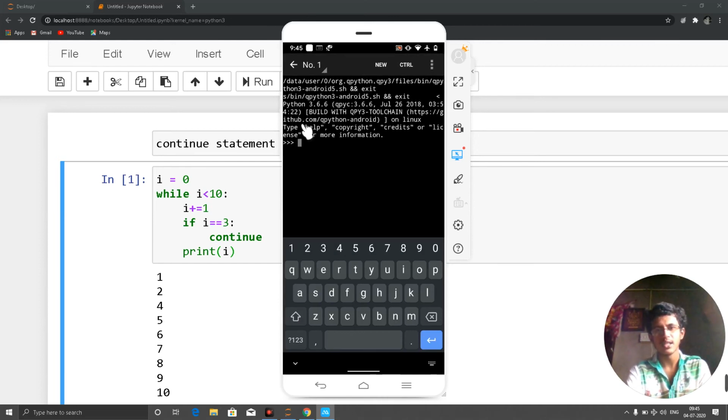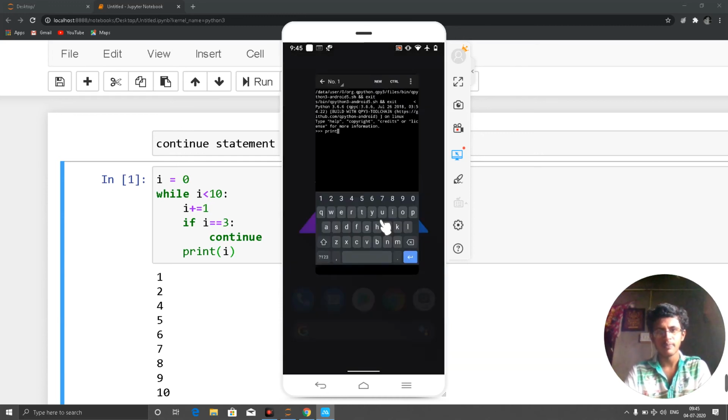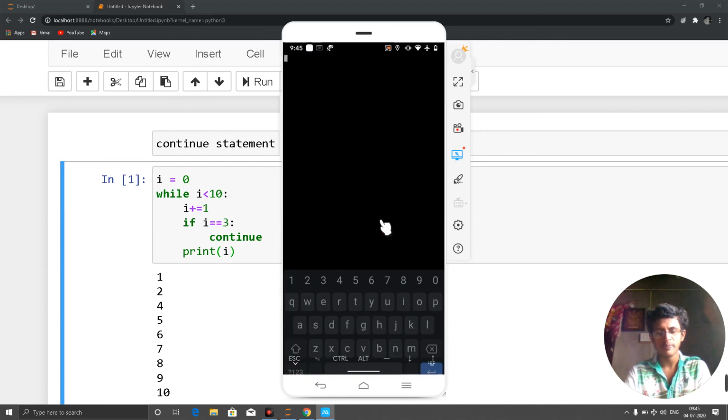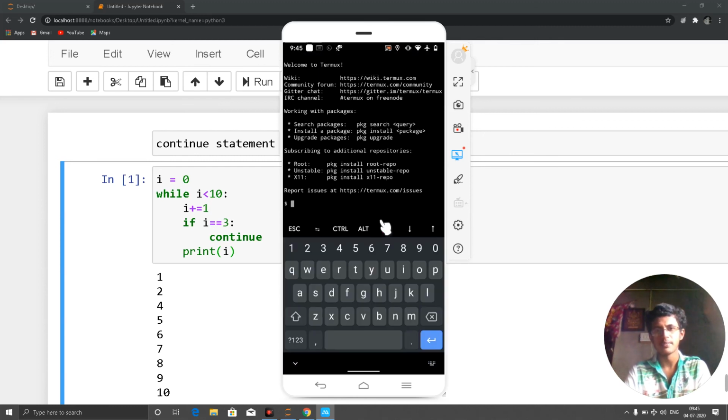Here also you can see the same Python 3.6.6, but the newest version is Python 3.8. But anyway, for these basic codes that doesn't matter, so here we can just type any of the programs, and you can run them. But here the keyboard won't support the arrow mark and all those things, because it is my mobile keyboard, it does not support the arrow mark. But in Termux you will automatically get the Control, Alt, and all these buttons directly.